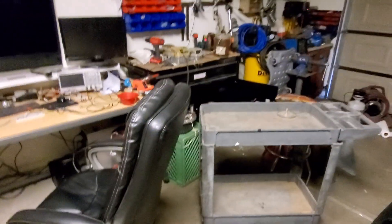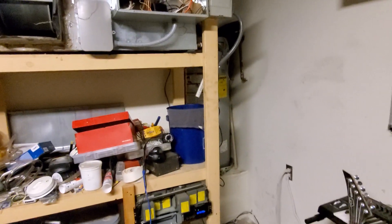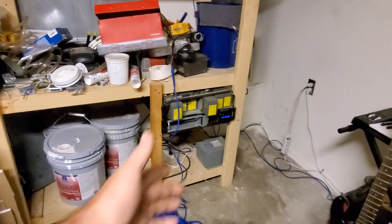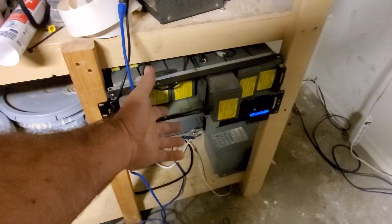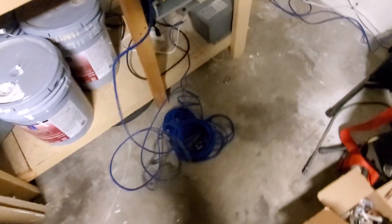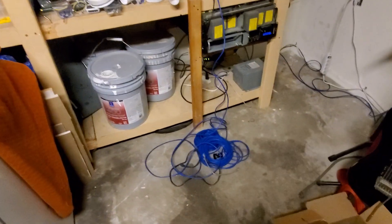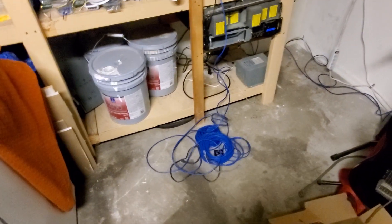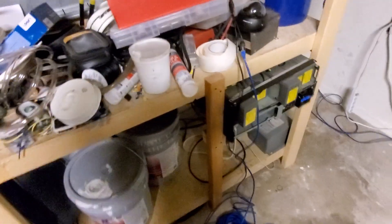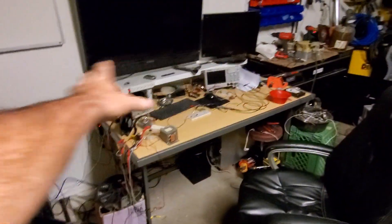I've got a couple different things in the works right now. It's gotten to the point again where I have multiple things going on at once and I just don't finish any of it. Like, I've never even cleaned up my 2200-watt UPS with all these batteries in there — it works, but it's not finished. I'm also experimenting with some cameras somebody gave me that work with my existing system. I've got a whole stack of Amcrest power-over-Ethernet cameras my friend gave me. I changed my DVR from the HM-016, and I'm able to connect through a power-over-Ethernet router tied into my existing system — I can put eight more cameras on my eight-camera system. I've got a watch on my garage with motion sensor alerts that will ding-dong right on my phone, so I have security when you have stuff here.